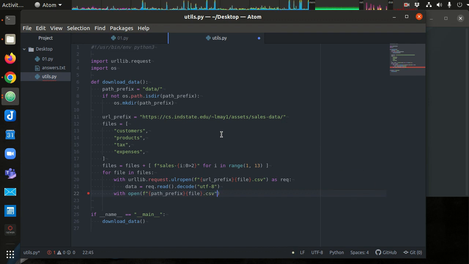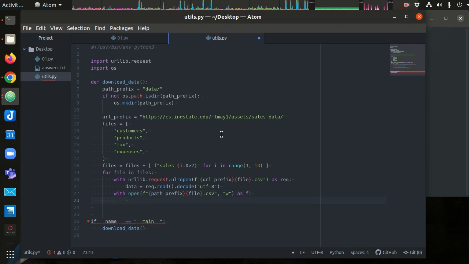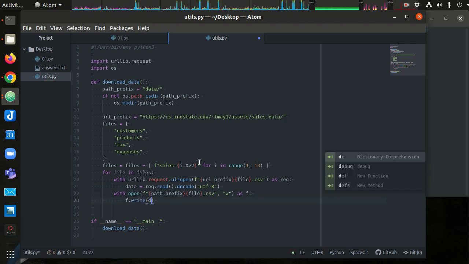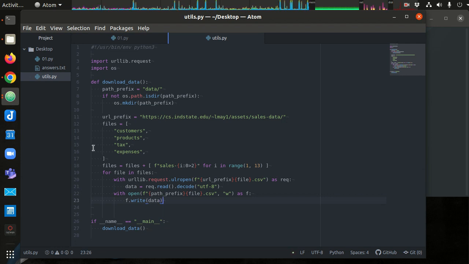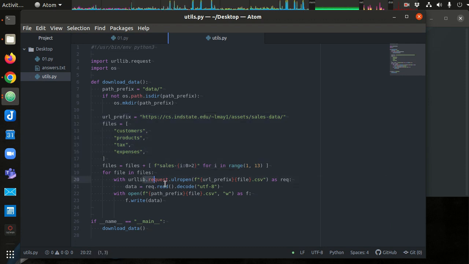So we're going to open this file for writing, as f, and then f.write this data. So the data that we got from up here, we're going to write it here. All right, and that's our download function. Not much to it. Prefix, create the directory if we need to. Here's our files. For each file, download it from the internet and then write it to the proper location.